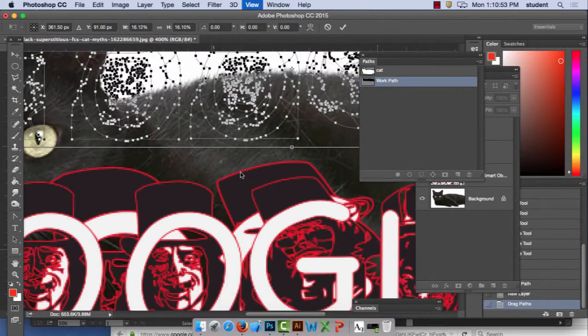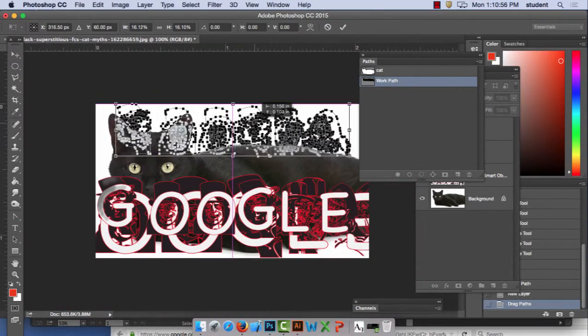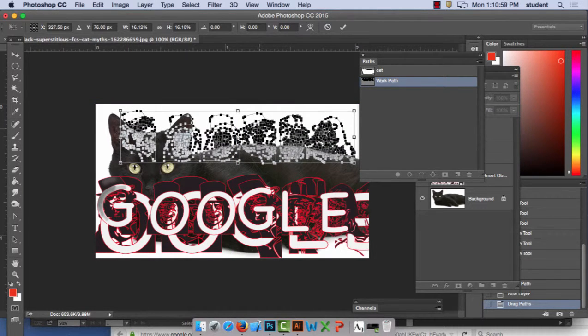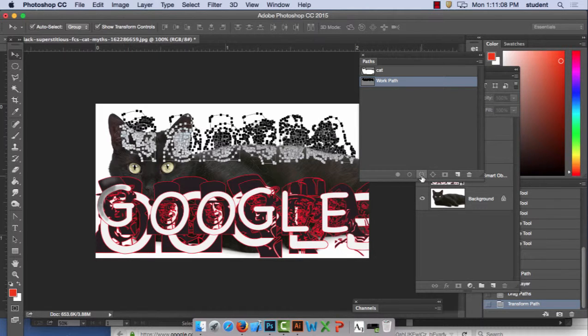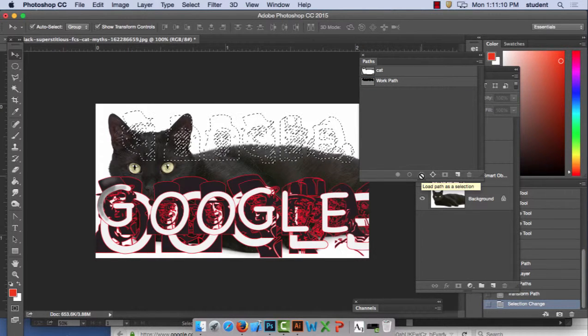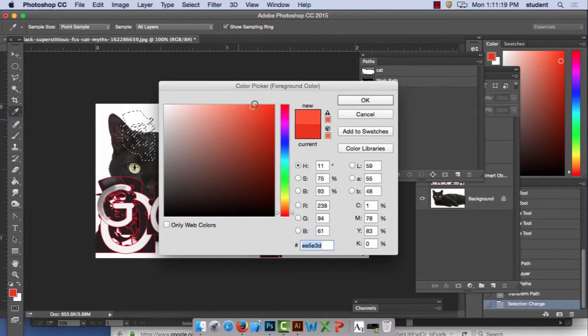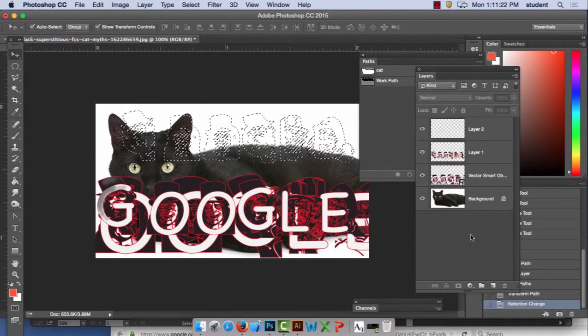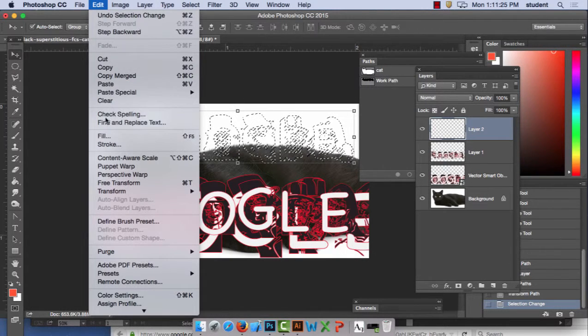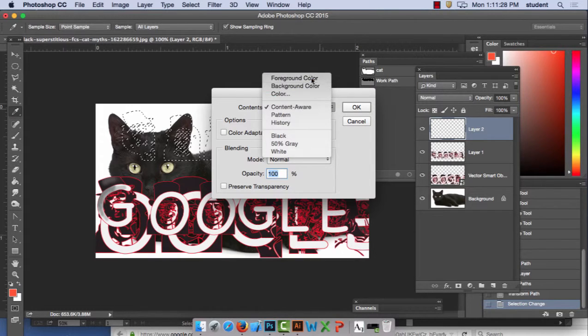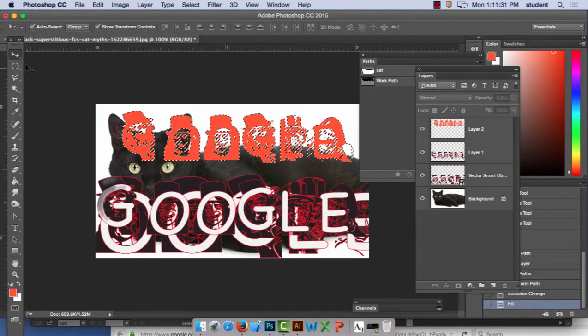But the advantage of using paths is I can convert the paths back into a selection. Just like, remember, I converted a selection into a path. Inside of Photoshop, I can convert a path into a selection right here, this option right here. Boom, it gives you the marching ants from the object that I had from Illustrator. Then I can fill it in with a color. I need to select a layer. There we go. So that was from a path.